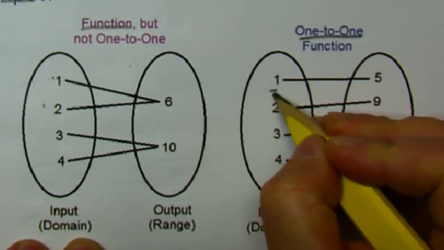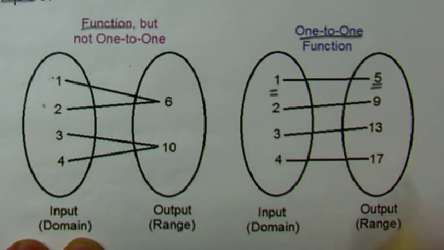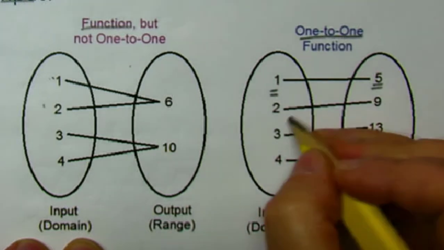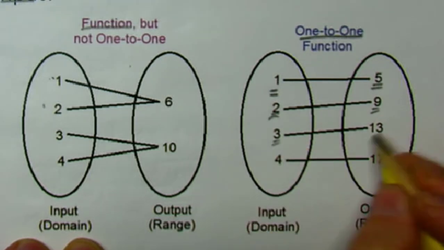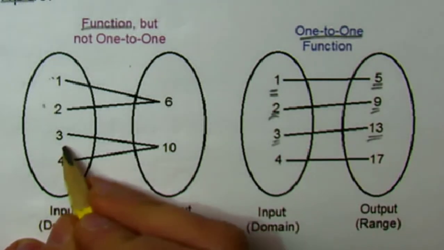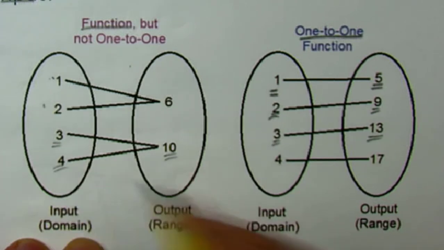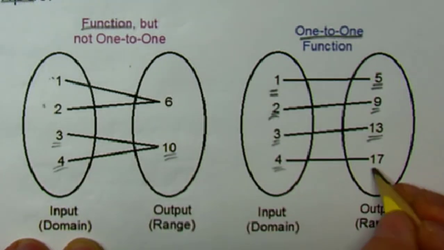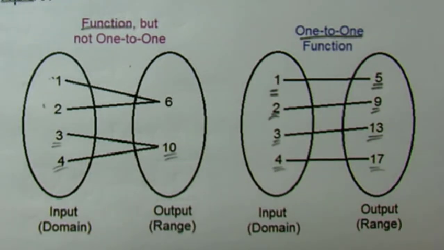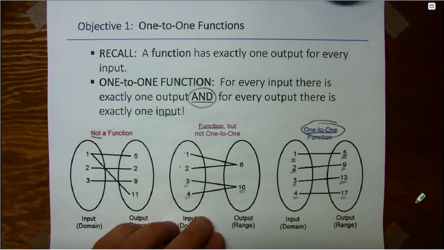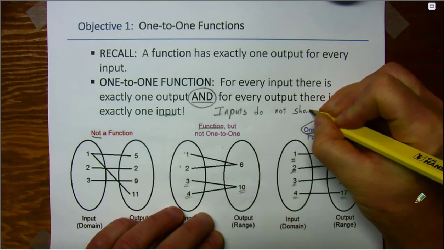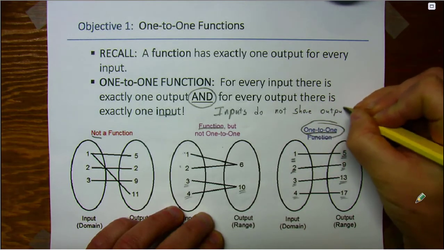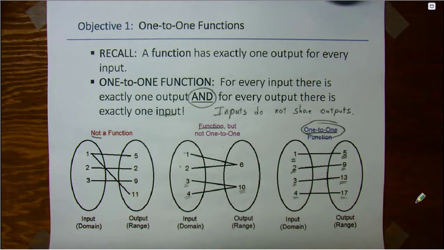That is to say, for every number we plug in, we get one number out. Those are examples of one-to-one functions, and those are of particular value. So here, the input of 2 gets its own output, and that output is 9. The input of 3 gets its own output. It doesn't have to share with anybody like it does here. 3 has an output of 10, but so does 4. The input of 4 here has an output of 17, doesn't have to share. This is a one-to-one function. So an informal way of saying this is that inputs do not have to share any outputs. And that's sort of a higher class of function, and that's what we're going to work with for the rest of this topic.